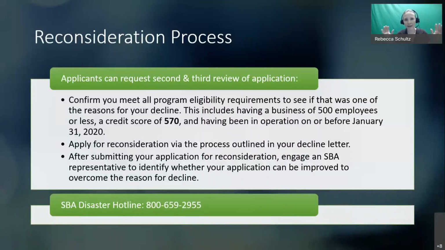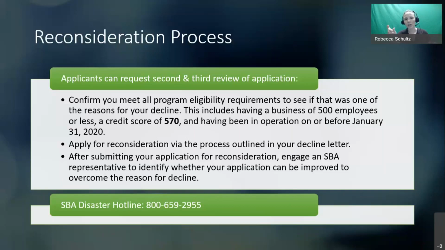Remember, it's manned 7 days a week from 8 a.m. to 8 p.m. Just call twice a week. You've got to have your EIDL application number and just check on the status. Ask them if there's anything outstanding that they need. Ask them if there are any updates, whether or not it's been assigned to a loan officer, or LO. Just get a status.